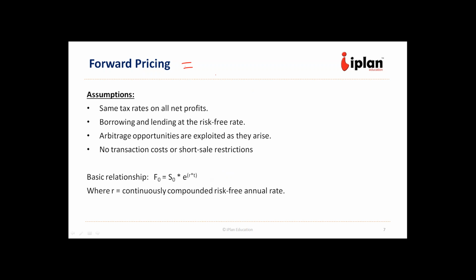So if there is no daily or continuous compounding, the forward pricing formula should be very simple: spot into 1 plus rate of interest to the power time. Very simple. The delivery is done on the date of expiry. So let's say if delivery is after a month or after a year, we put the rate of interest for the year, or divide it by 12 and multiply by the months, if it is monthly compounded. Because future contracts are daily settled, for future contracts the exponential formula holds true.